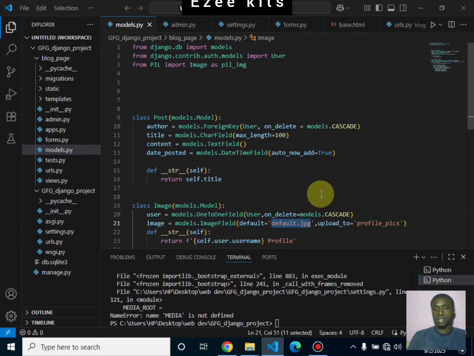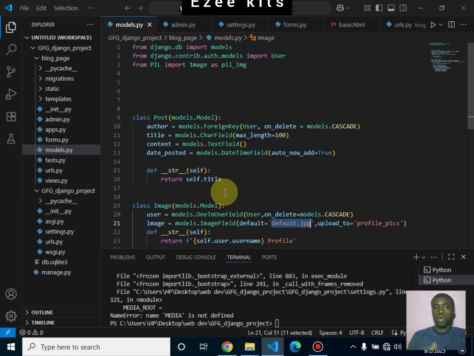Default.jpg is the name of the picture that we're going to give a new user. But that is not actually enough. We want a newly registered user to have a profile picture named default.jpg, so we need to handle this.